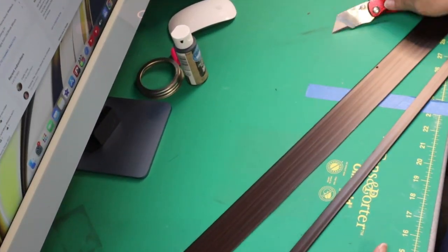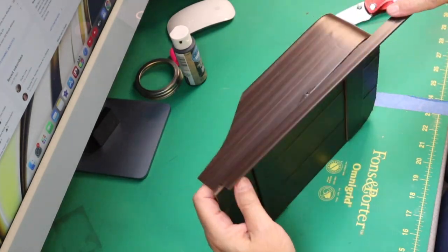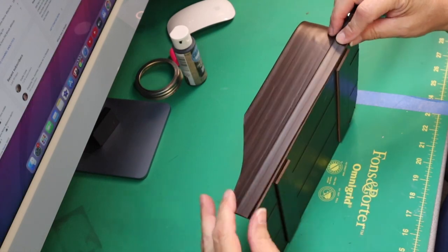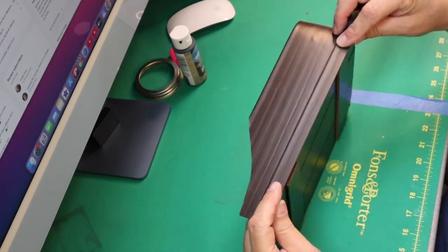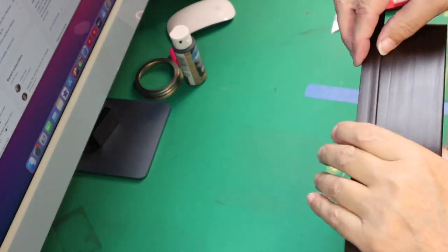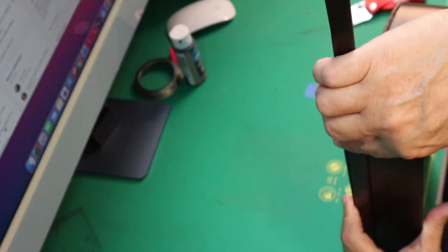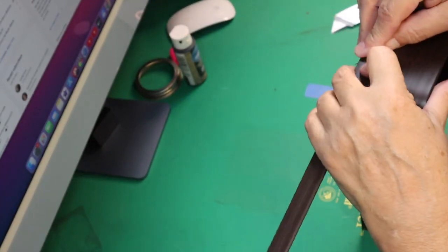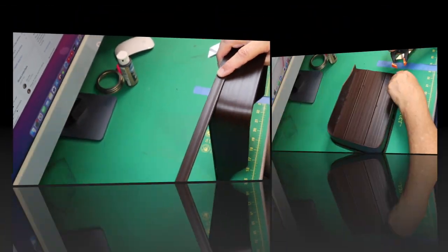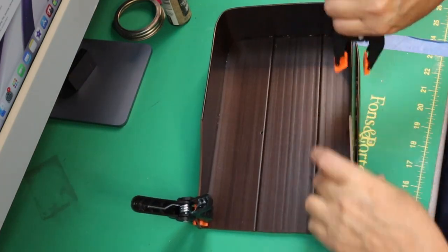Now I wanted to add some more stability to the wheelbarrow itself along those edges, and also hide some of the places where it's attached. So I took another piece of blind and I cut a fourth of it off, and I'm going to bend this just like I did the sides of the wheelbarrow, and I'm going to go all the way around the sides, bend it, and put it in place and glue it down. Now after I got it all glued down, I did take some of these little clamps and hold it in place.